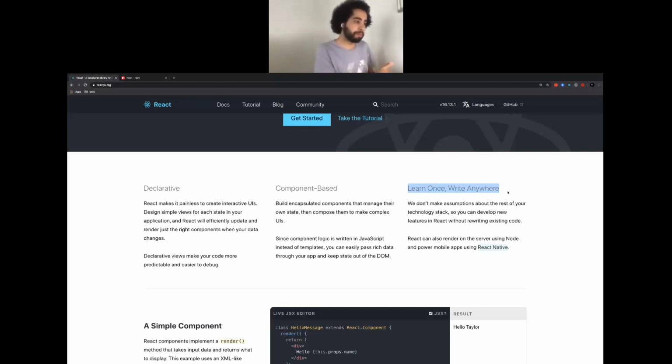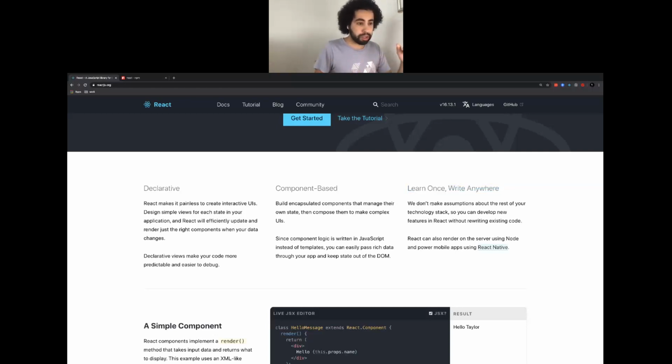When you write HTML and CSS, you are targeting a web page or a web browser. Your app can run there. But in React, you are able to write code in a specific way, which we will see today, and that code can actually target mobile apps. So you can deploy your React code into a mobile app, into a Windows application, or into a Linux application. React has this concept that you write your app once, it's called learn once: you just learn it once, and you can write it anywhere.